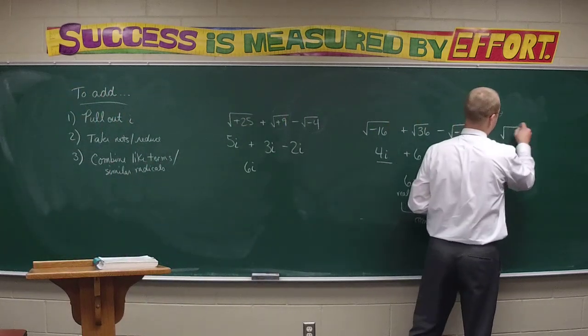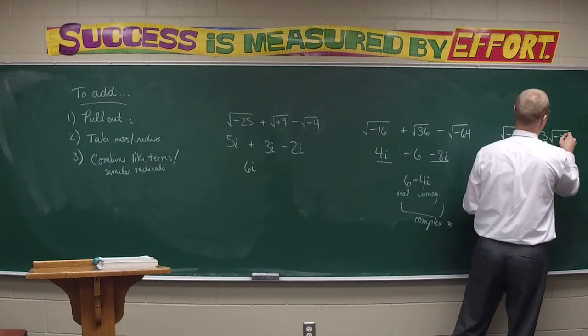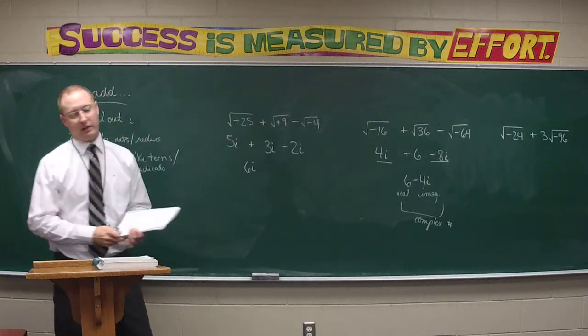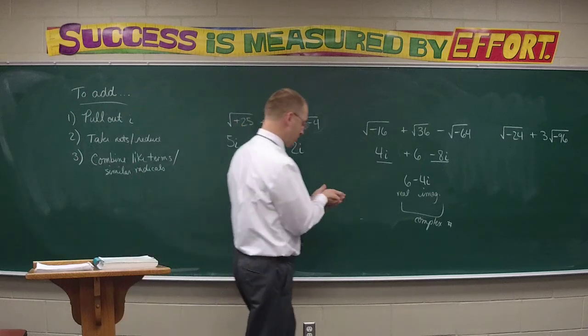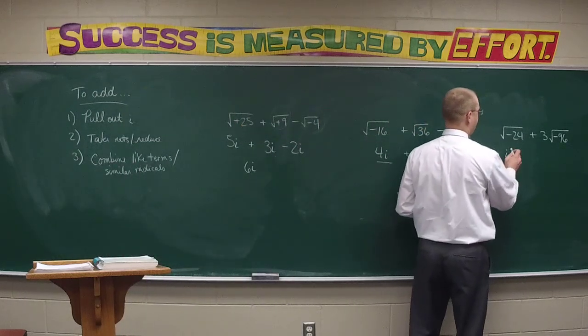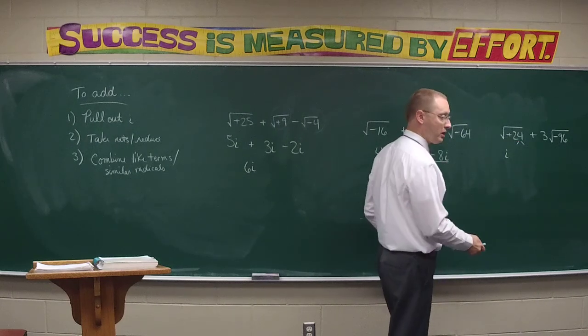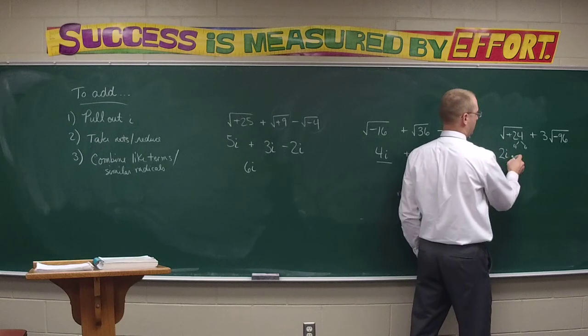Write this down. The square root of negative 24 plus 3 times the square root of negative 96. I see square roots and negatives. What do I have to do first, Abby? Pull out the i. Pull out your i. And when I pull out the i, I'm left with the 24 now. And I factor the 24 into 4 and 6, and that gives me 2i times square root of 6.